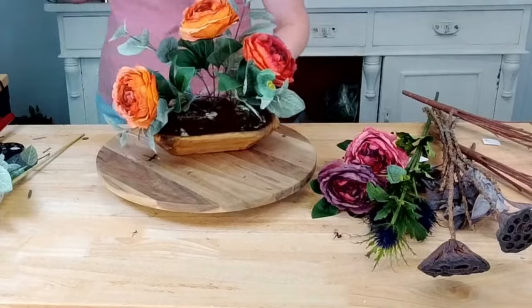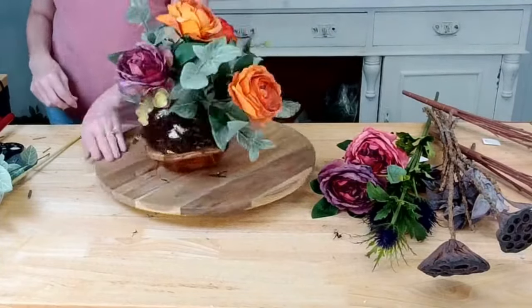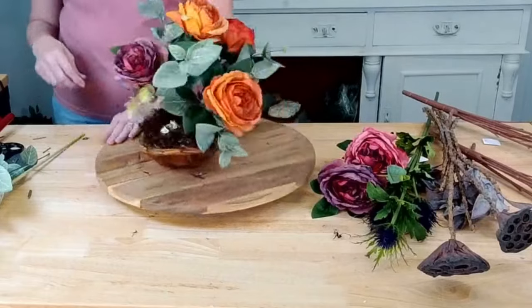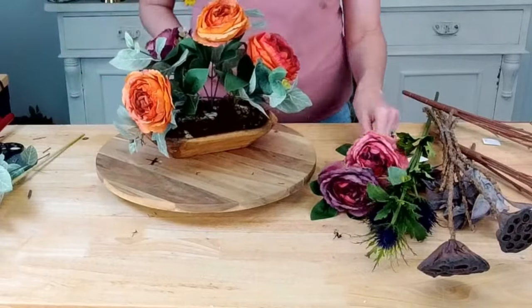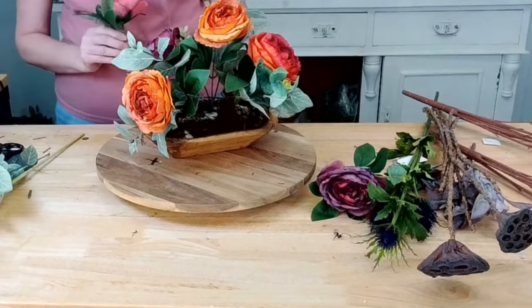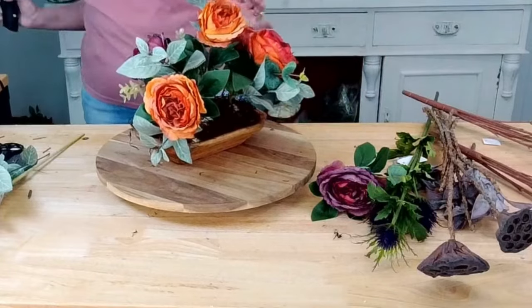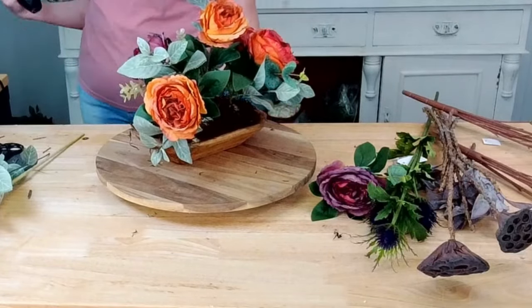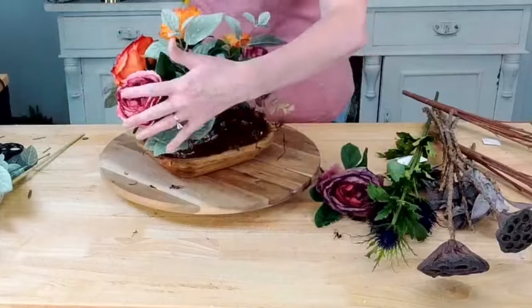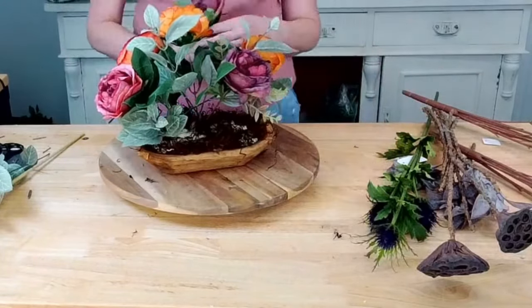I'm going to do this one kind of right on the back side of this orange one, but not quite as tall. Okay, not quite as tall. Another one. I'm going to go sort of on the side with that little sage that we started with, this one right here. Okay, and then let's get one lower in the front.